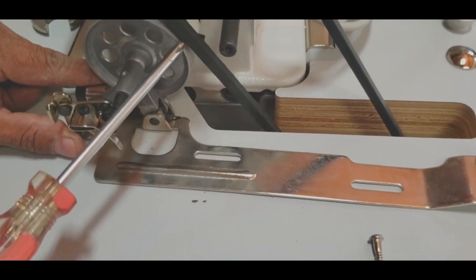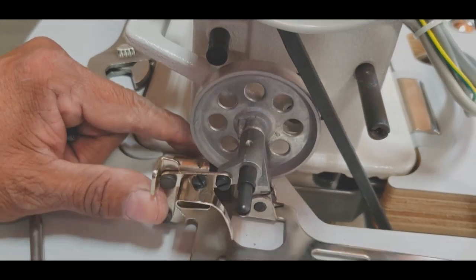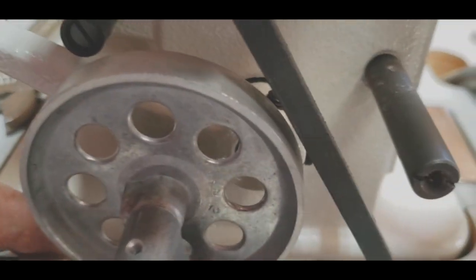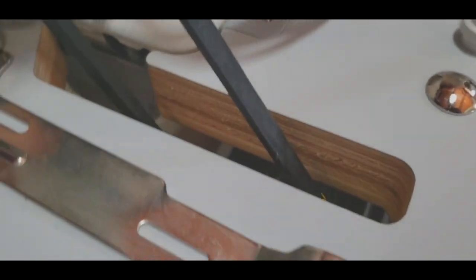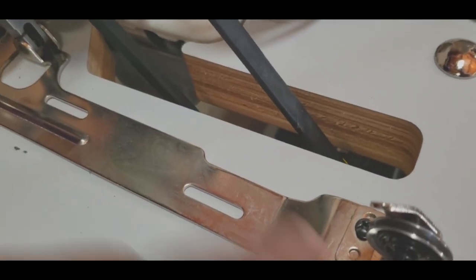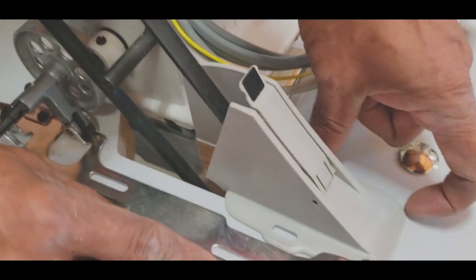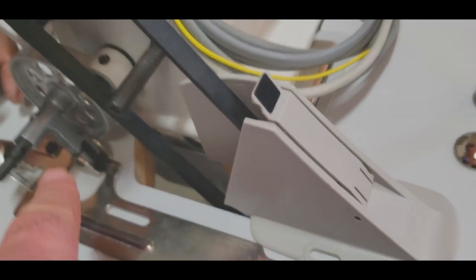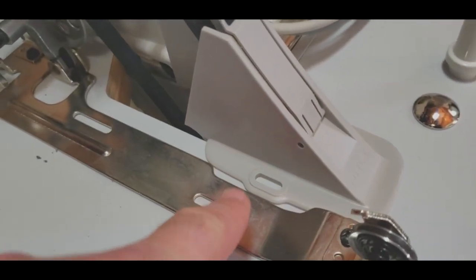See the way it is? Like 1/4 inch separate from the belt. 1/4 inch separation between the belt and the wheel. And this angle from here, it has to be an angle like that, because it's going to fit this part here. You have to make sure that when this pillow part goes in the bag, it works. So it's going to be like an angle, maybe on the top is 1/4 inch wider than the bottom.